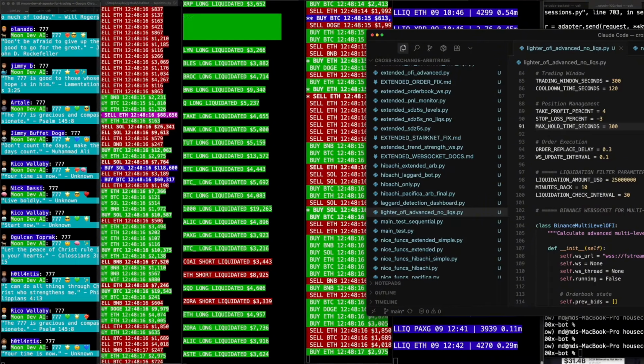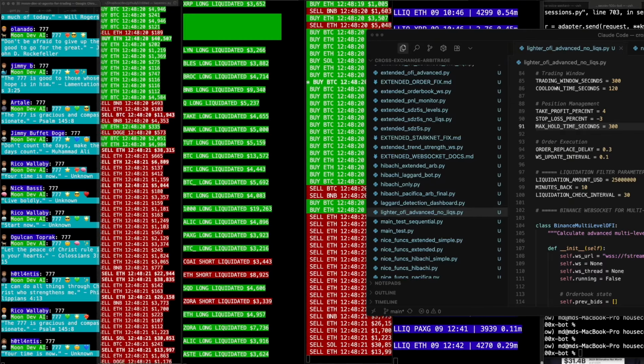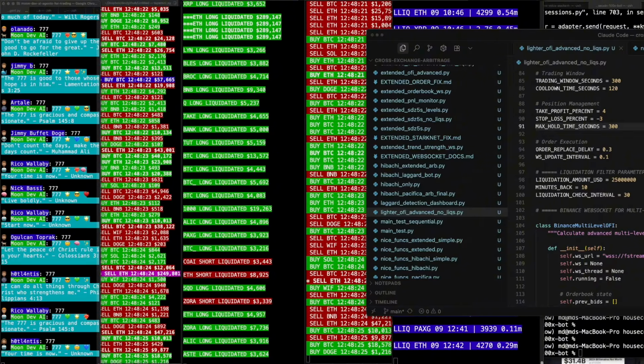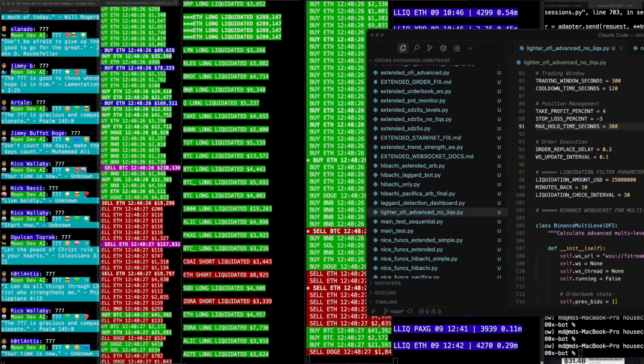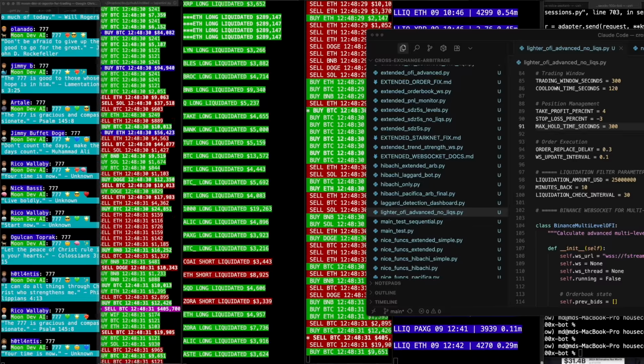Where'd that file go, bro? Did I close it for real? Copy repo path.